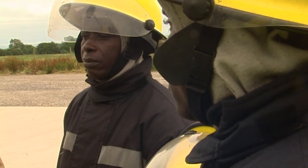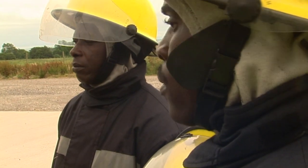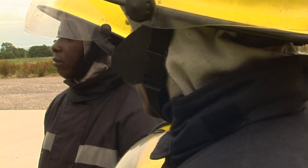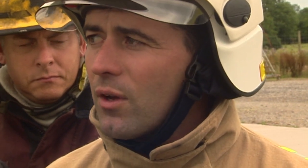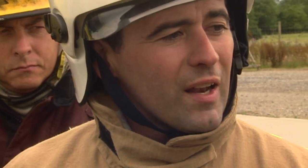We're going to simulate an external fire situation. The scenario is we have a 757 that's landed heavily, okay? As a result of it landing heavily, it has to brake hard. Therefore, you end up with undercarriage assembly fires. For the drill purpose, there are 6 souls on board missing.